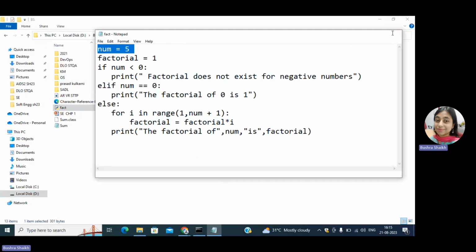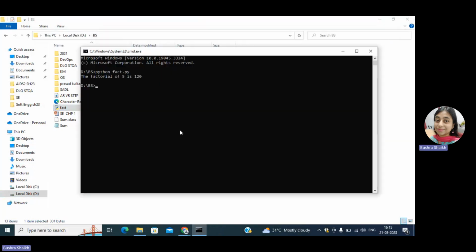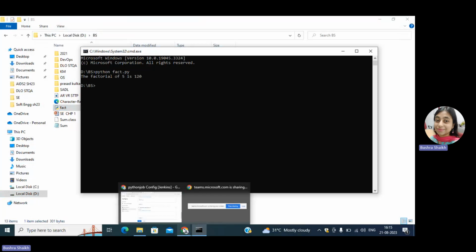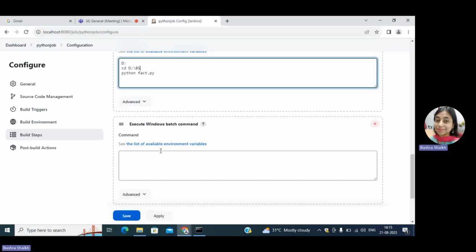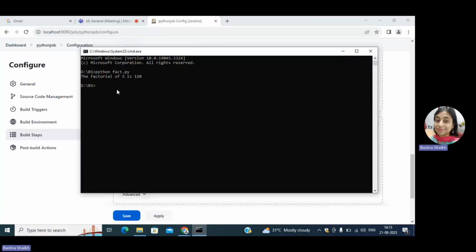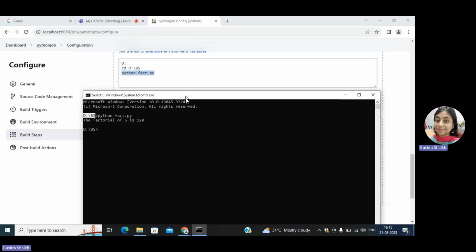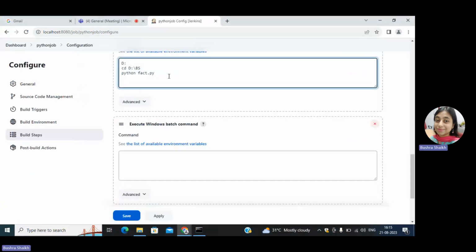Now that we have seen the job executed in Windows, to execute the same job in Jenkins using the Windows batch command, we need to first provide the path where the job is. First start with the drive letter, then move into the actual location where the program is, and then write the command to execute. The program is in the D drive, where I have stored the Python script.